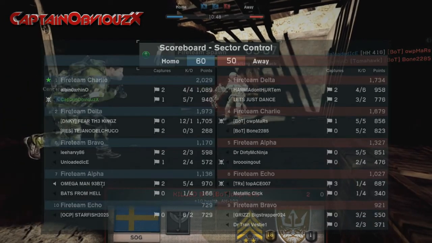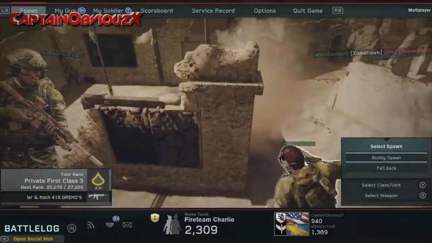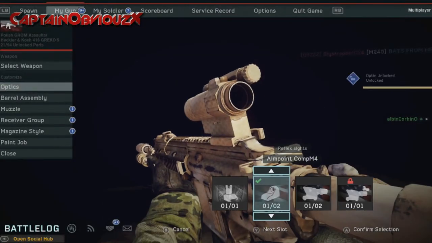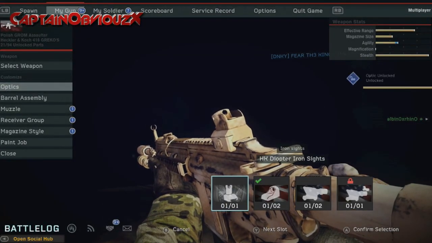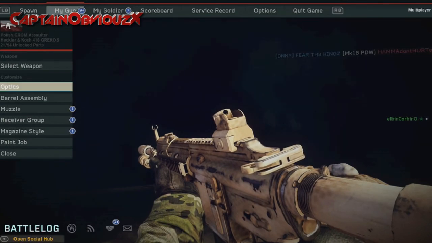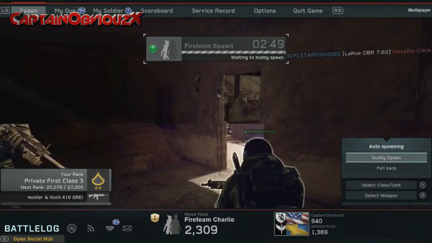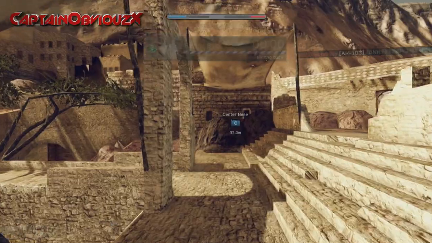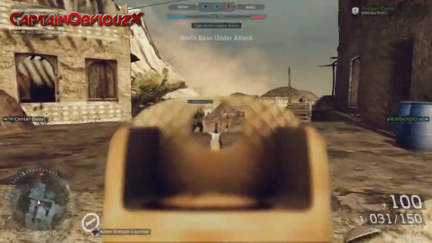Because there's a few things that you may run into if you spawn on your buddy. You may die really quickly. You may be too close to the action and the enemy may swarm into you. And your buddy may not be in a spot that you may want to be in. So spawn at your base if you have the mentality of where you want to go next, of where you want to go attack next.